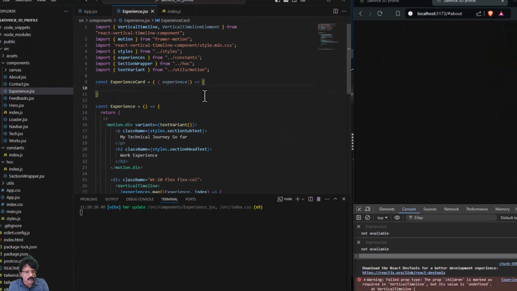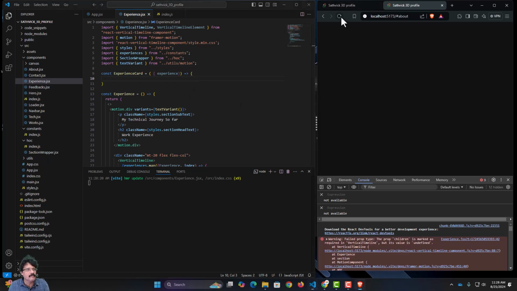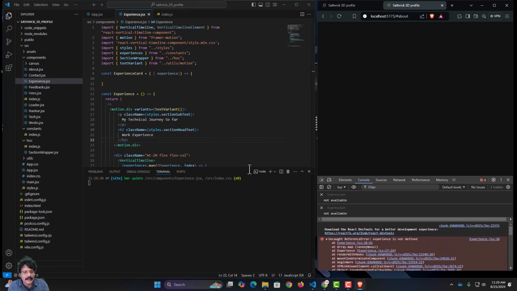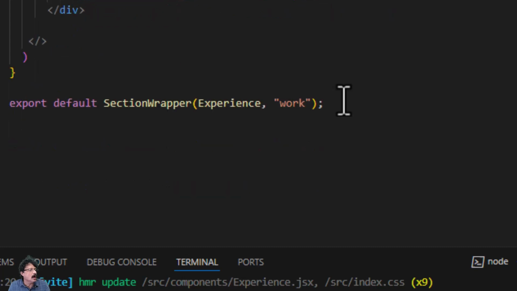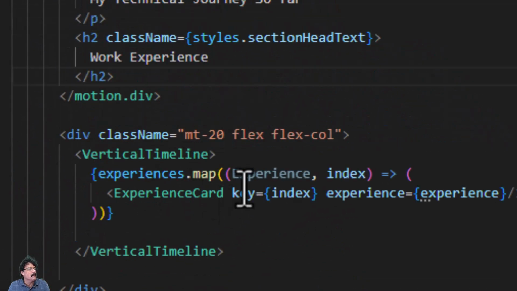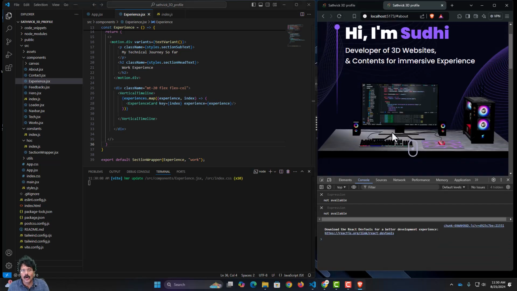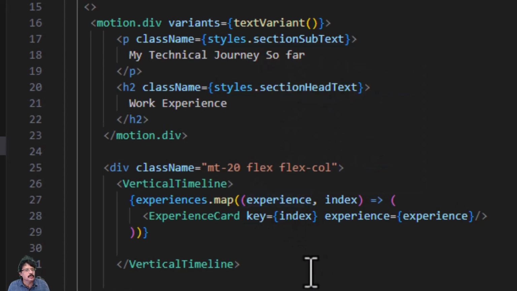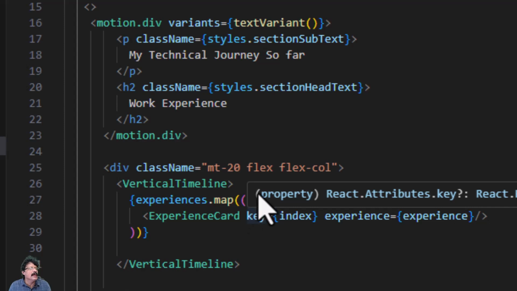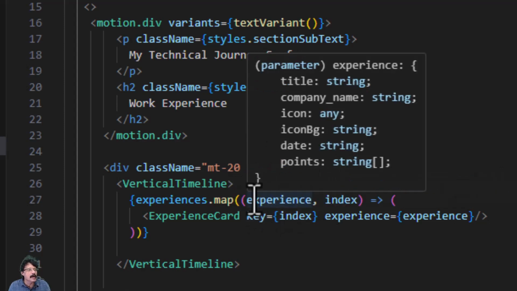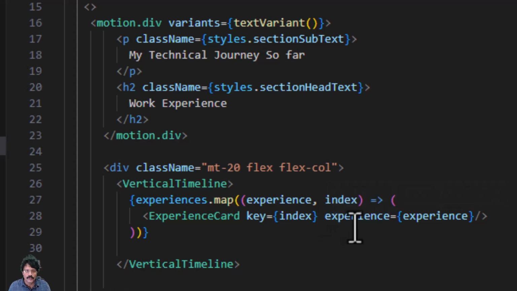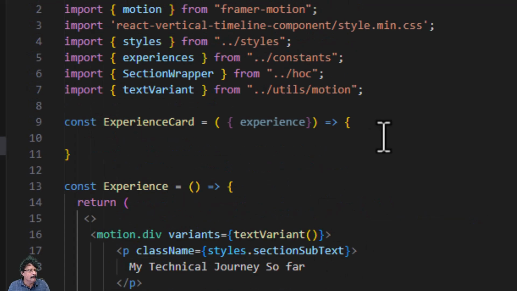and I will press enter and add a flower bracket. And now if I save this and refresh, even after saving we are still getting an error, because the mistake I have made is, if you scroll down, when I declared in the vertical timeline this map, the problem is inside the bracket for this experience I have added capital E, and I have to replace it with small e, and if I save it now the site is opening and it is working. So if I refresh it, see now you have no error. I see even one capital or small letter is going to create this issue. Because we have called here the parameter as experience with capital E, and here we had used lowercase, so we were getting the error and I have fixed it. I have to come back to the experience card now.